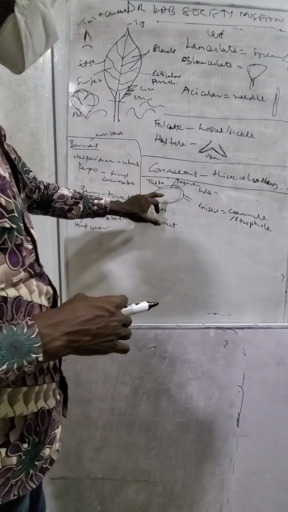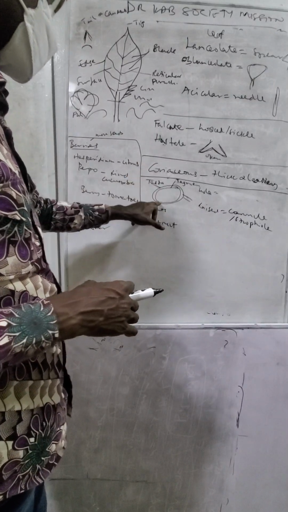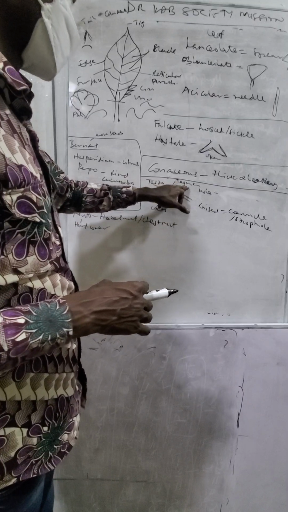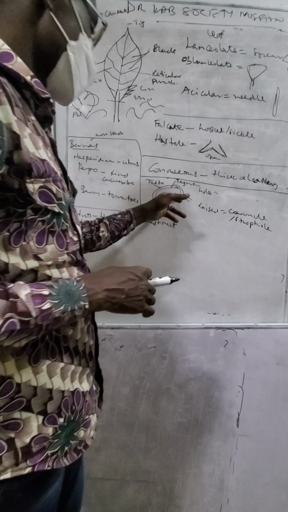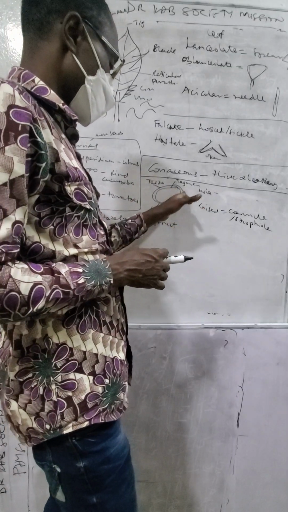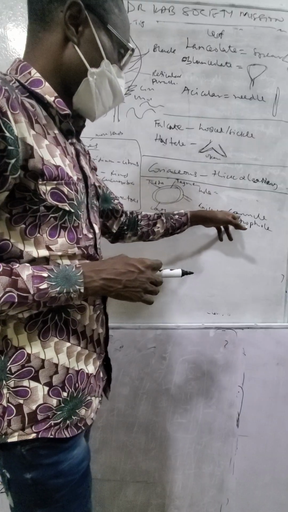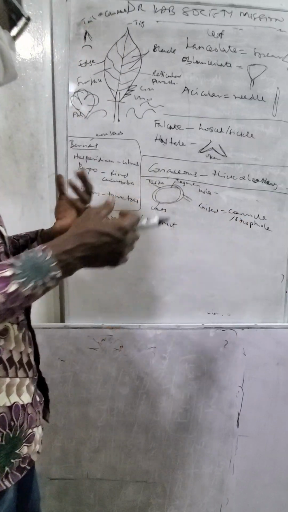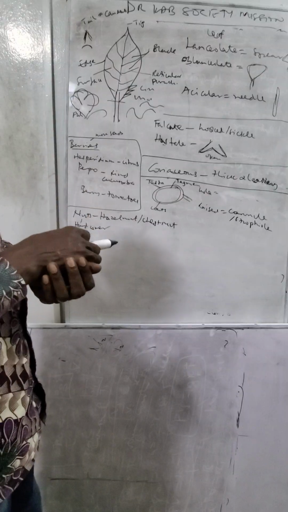Now this is the seed. The seed has a coat. For the coat, you have the testa as the outermost. The inner coat is the tegmen. Then it may have a small hole in it, the micropyle. Then you can have the raised portion close to that part, which is called the caruncle or the strophiole. So all these you can think of.